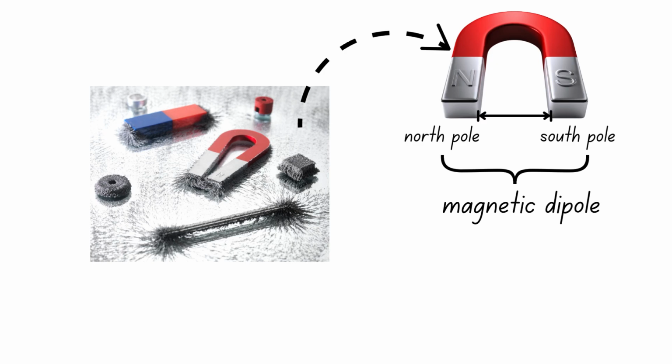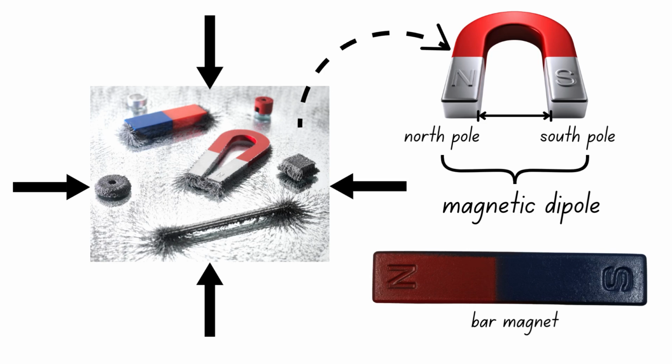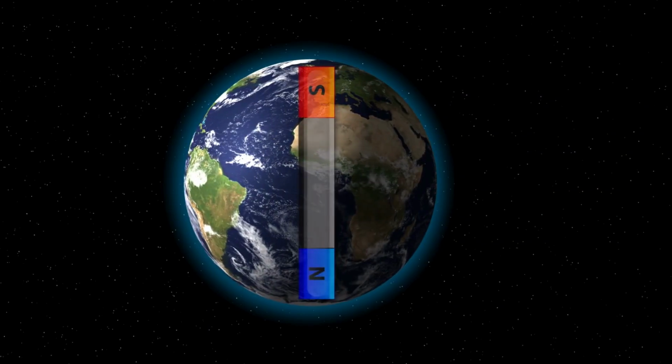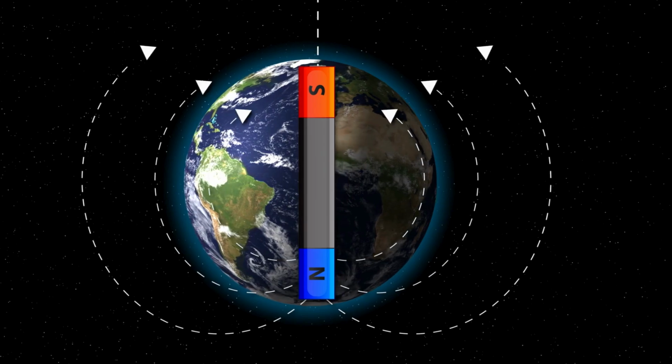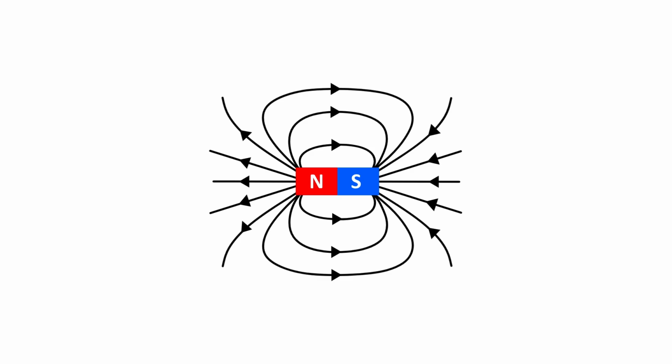For simplicity, I shall be using a bar magnet to represent magnets for the rest of this video, but in reality, they can be made in all shapes and sizes. The magnetic field around a bar magnet runs from the North Pole to the South Pole, outside the magnet. The direction of the field at any point tells you the direction that the North Pole of a tiny magnet placed at that point would experience. The force on the South Pole at that same point would be in the opposite direction.